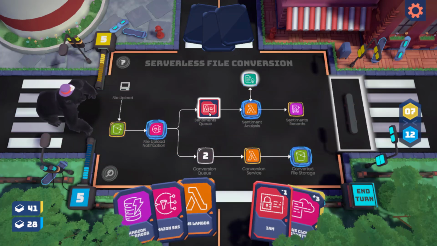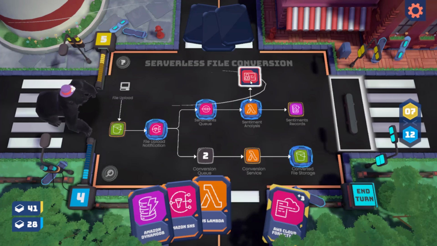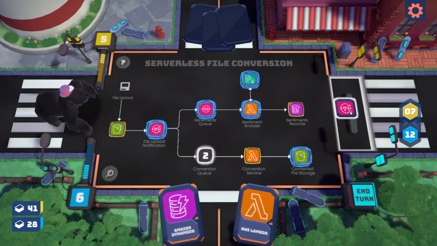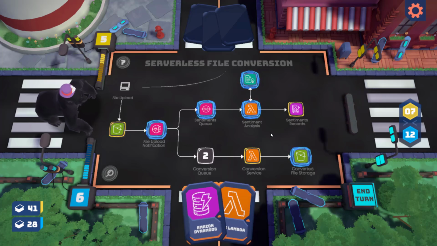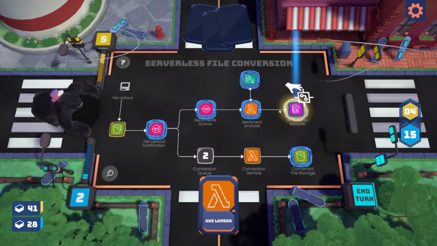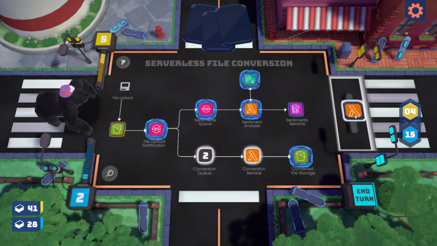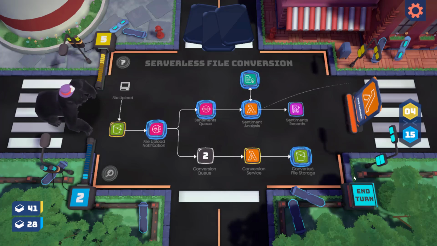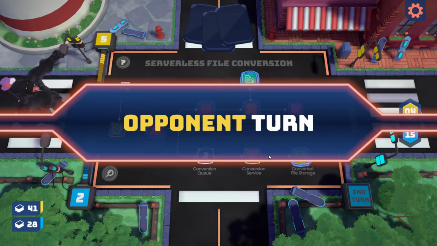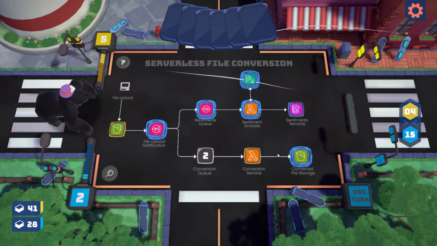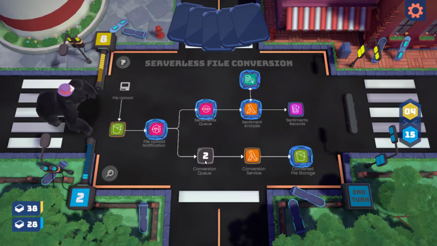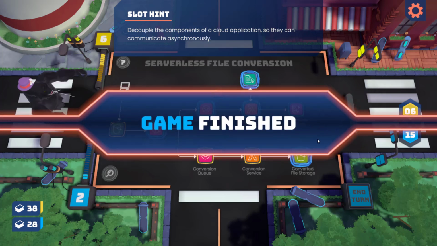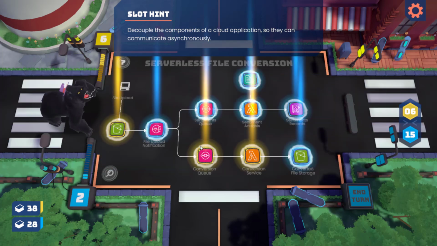Okay, nice. Go there, go there, go here. I don't need this array. I should have stolen that and then protected it. That's fine. Conversion queue. If I had SQS, I would have won this game. Yeah, place this. Place it. We will win easily. See, he will place it. And we won, and we will get 3 stars.